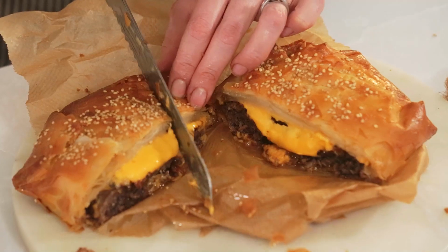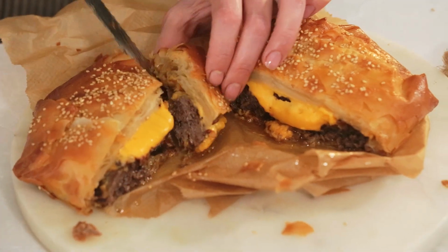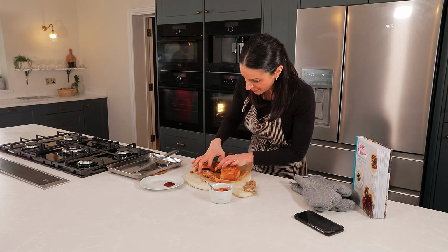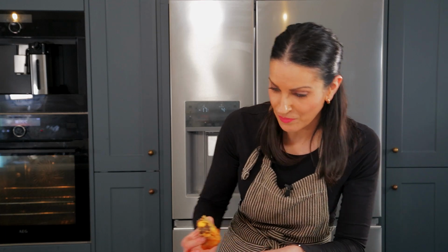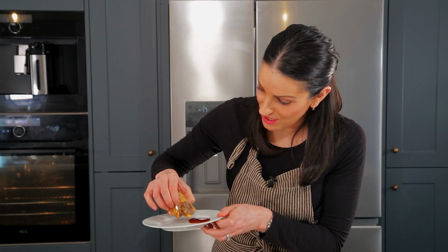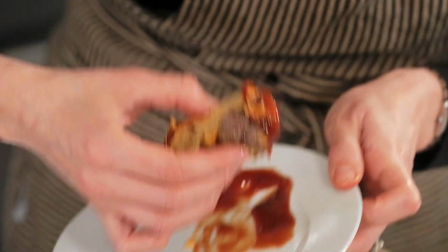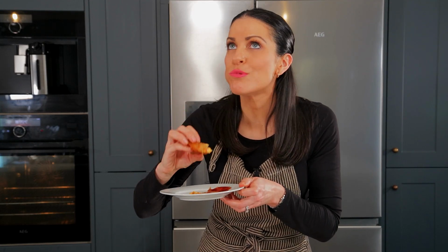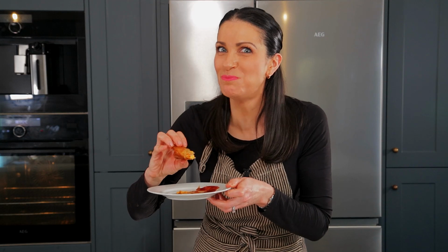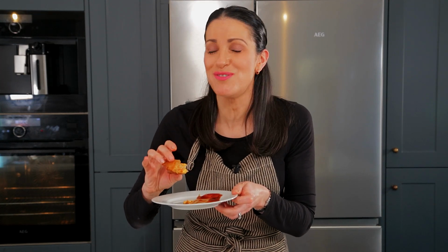It's cooled down enough now, so let's have a little bit. It's still crispy. Look at that. A little bit of everything there. Filo, cheese, the beef, and that gorgeous dipping sauce. Got to get stuck in with this one. Oh my God. We're done. Amazing.